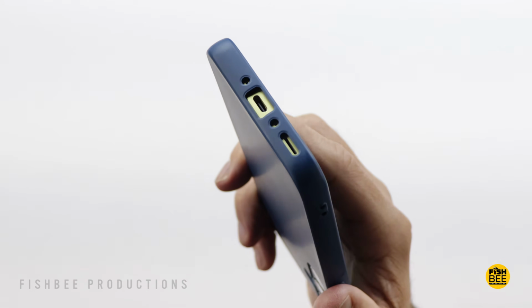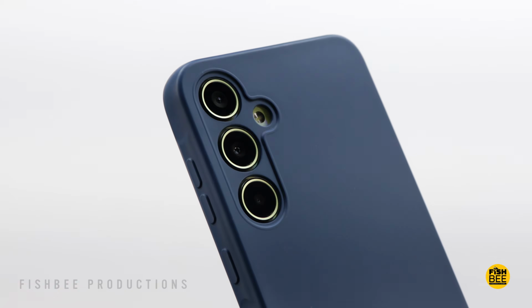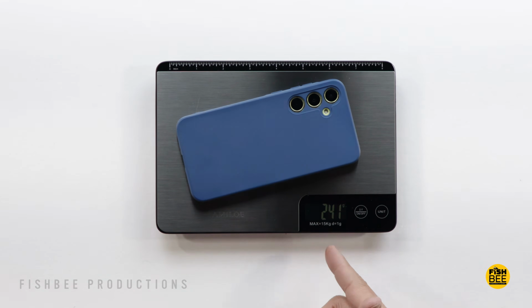Also has a nice and large opening for the charging port. It's inset a little bit where the cameras are in the back, but I like that there's separate cutouts instead of one large opening. Only 32 grams for the case itself. Weighs about 240 grams with the case on.